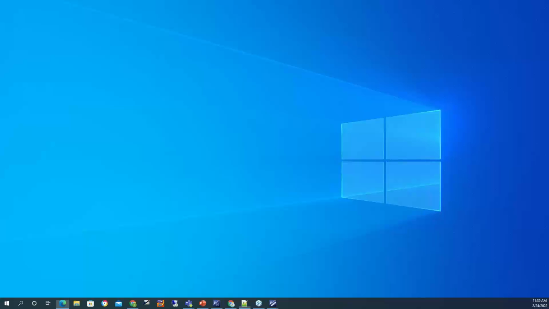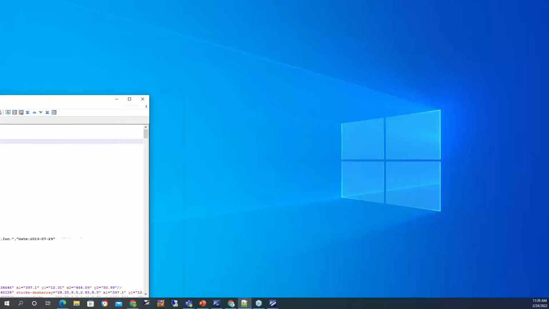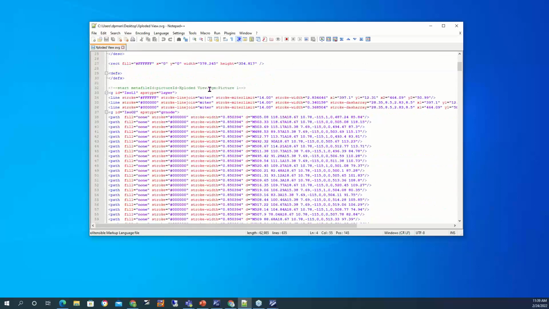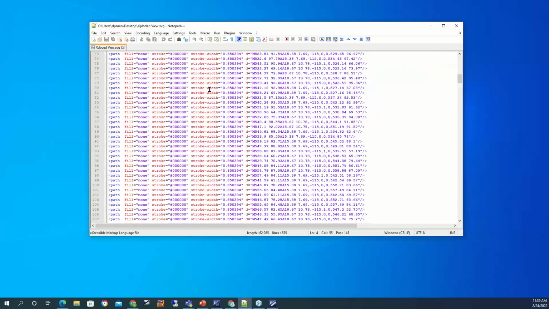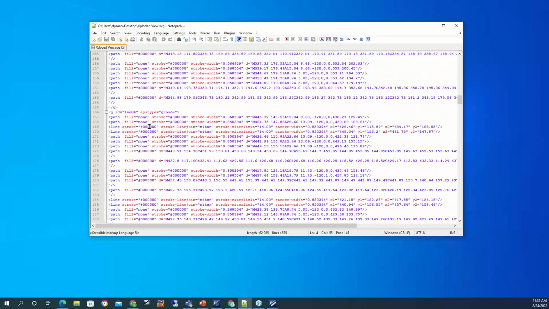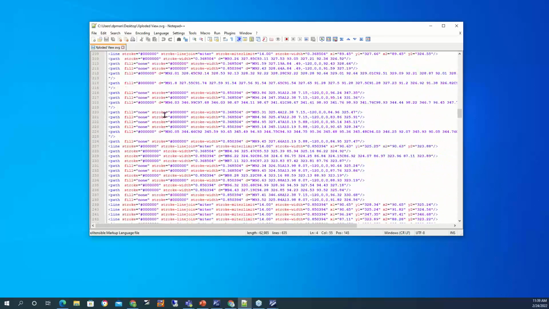What I was going to show you at this point is the output of the SVG, as in the XML world. The key thing here is the hotspots, which are down at the bottom.